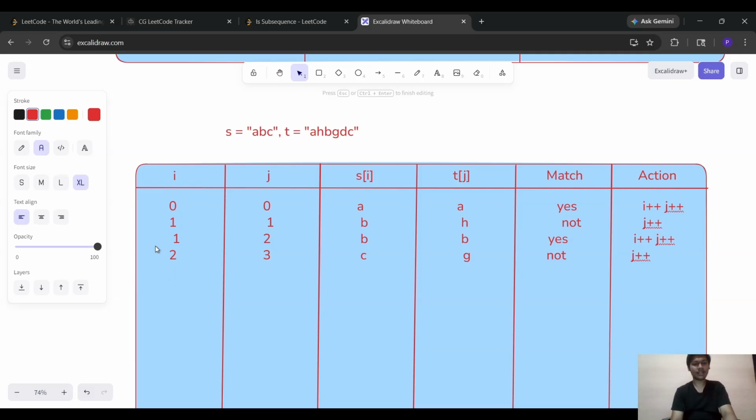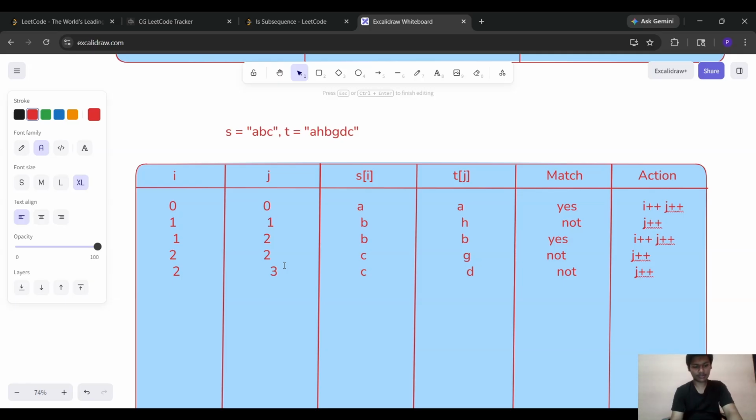After that, j is 4. Here s[i] is C and t[j] is D, so also not a match. So j plus plus.